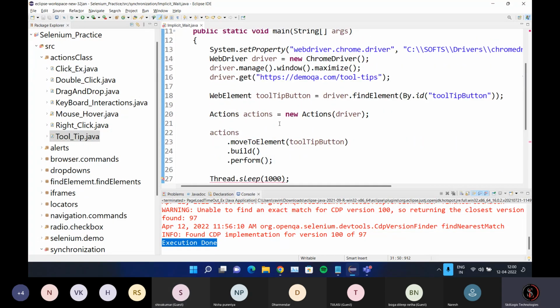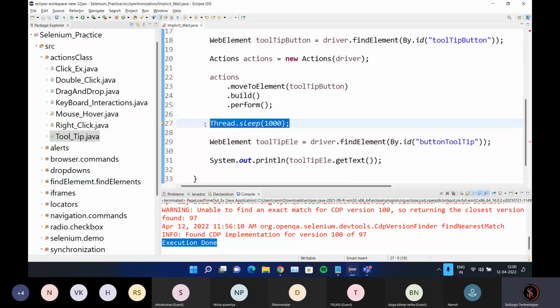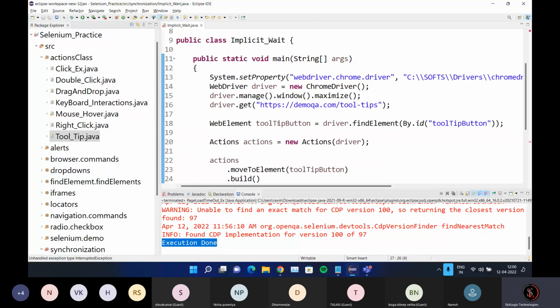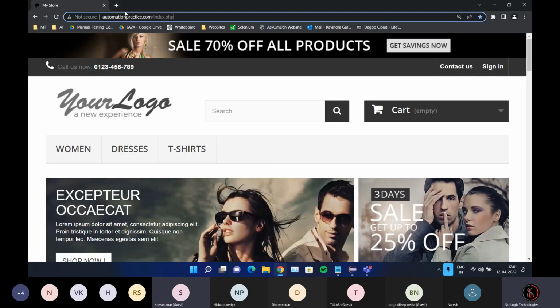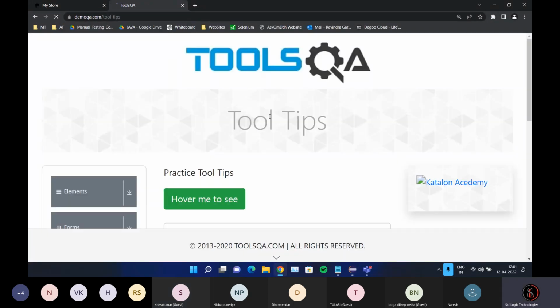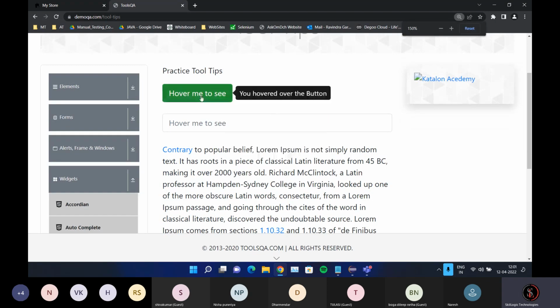So previously, when I was trying to wait for an element, I was waiting for 1 second. At least 1 second I'm waiting, because in the tooltip, what exactly is happening is, I'm opening the website and showing the example again. I'm trying to move my mouse here. The element that appears, "You hovered over the button", is a new element. It takes at least 1 second to appear in the HTML code, the DOM structure. Previously it was not there.